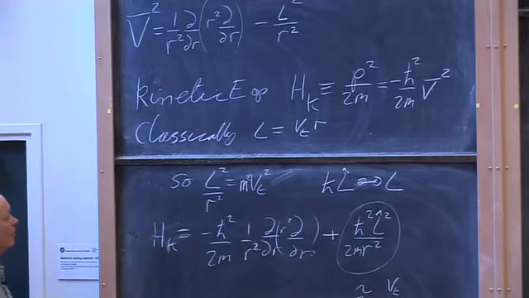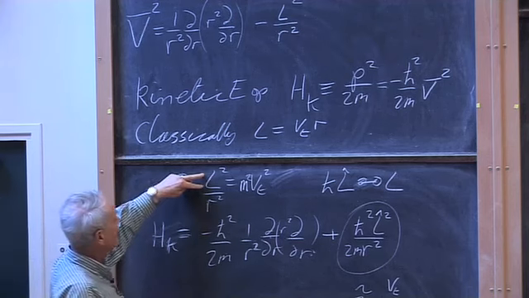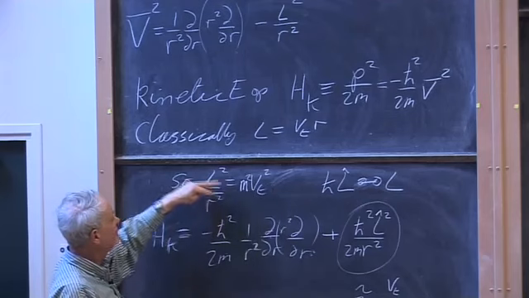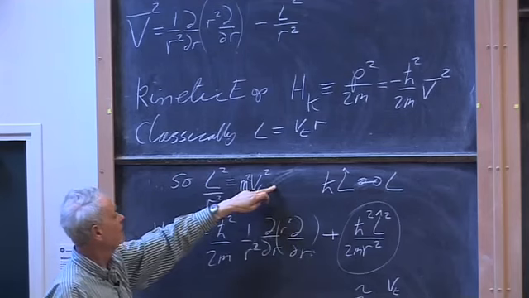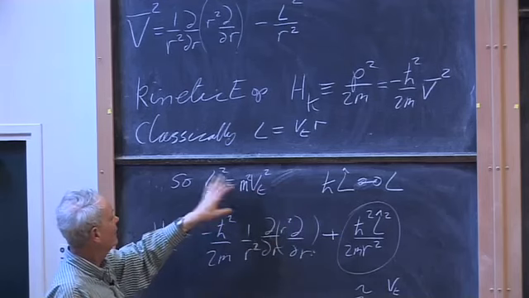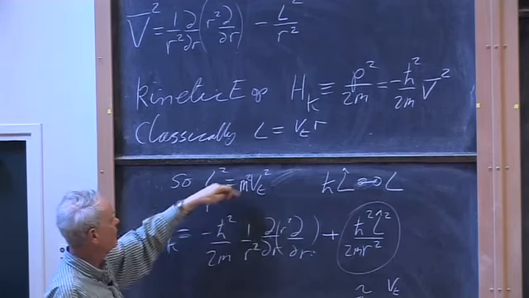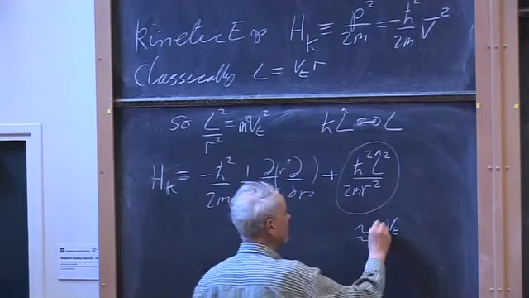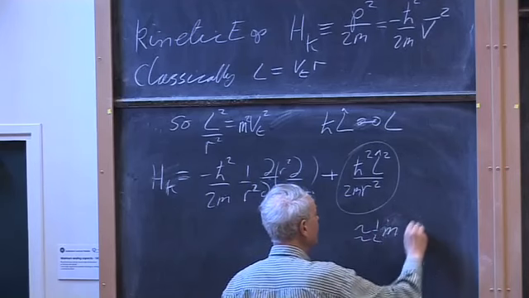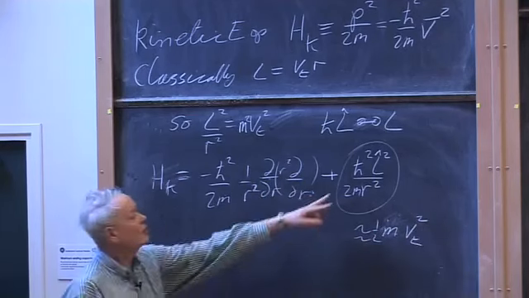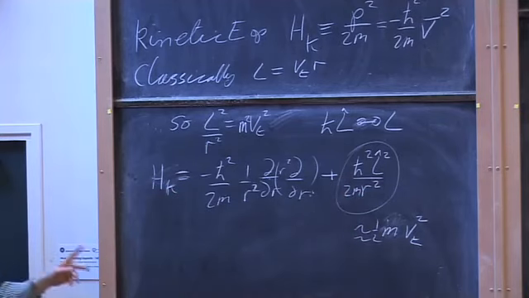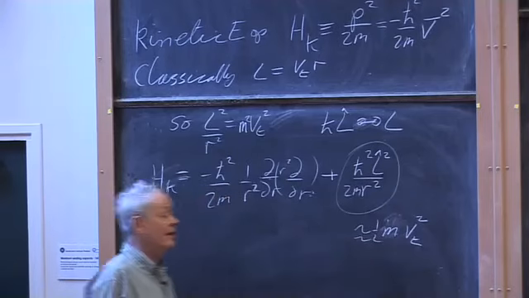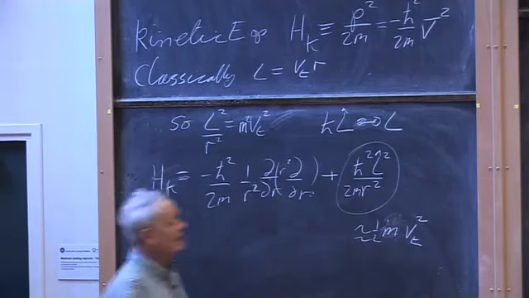So the classical angular momentum is m v tangential r. So the square is m squared v tangential squared r squared. Move the r squared down here, and this is the classical relationship that L squared over r squared is m squared v tangential squared. So this in the back here is looking like half m v tangential squared. That's what this suggests to us. This is a quantum mechanical formula which is correct, but it's suggesting to us that it's this. The natural translation into classical physics is this, and this is clearly the tangential kinetic energy.